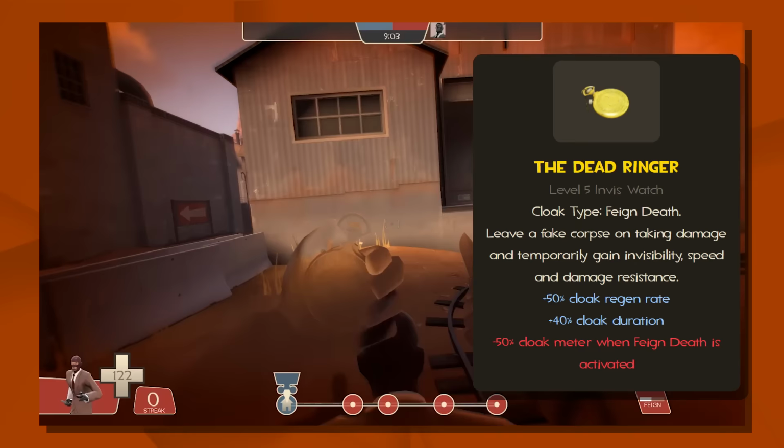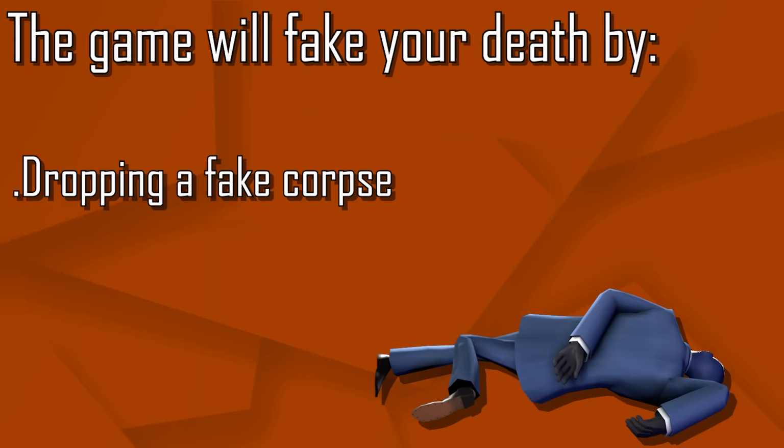Instead of being able to cloak normally, right-clicking raises the Dead Ringer. If you take damage with it raised, you will cloak instantly, and the game will fake your death by dropping a fake corpse, leaving a fake death message, and removing any burns or bleeds.